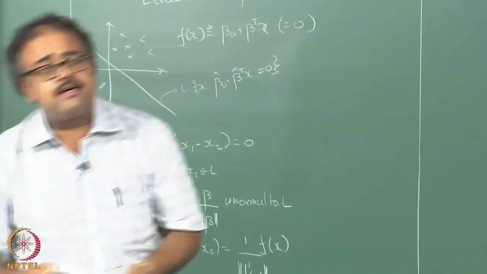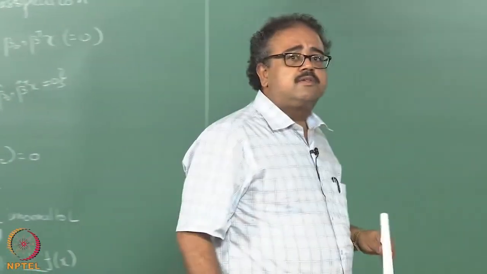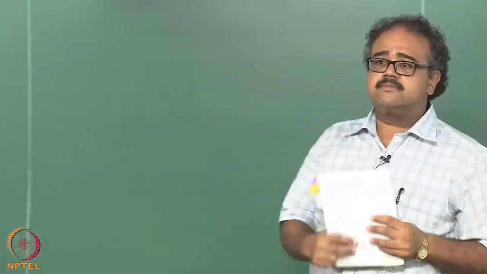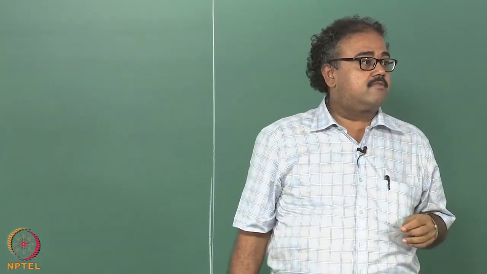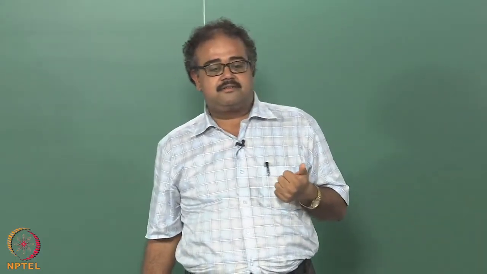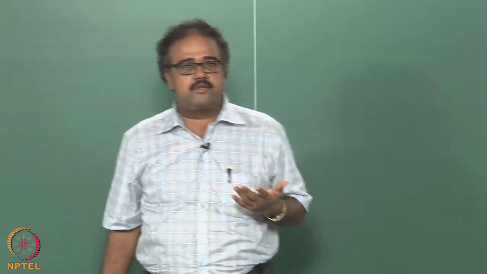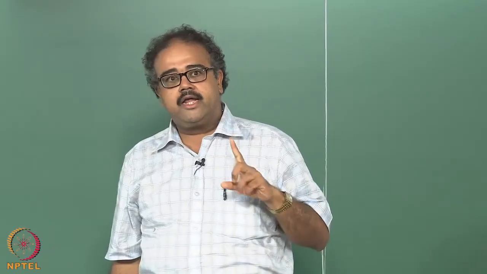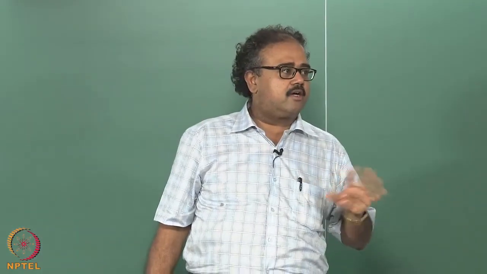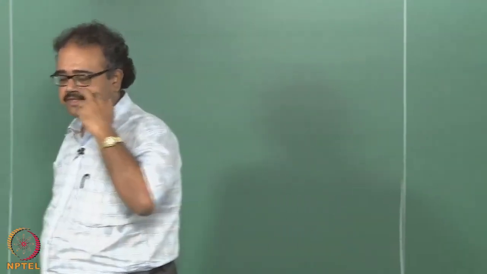So then we looked at the perceptron learning algorithm. What was the problem with the perceptron learning algorithm? Convergence, yeah. If it is linearly separable, it will converge, but it might converge slowly. If it is not linearly separable, it will cycle. But if it is linearly separable, what can you say about the convergence apart from the fact it's slow? It depends on the starting point, right? It's not definite as to where it will actually converge. There is no particular solution to which it will converge.